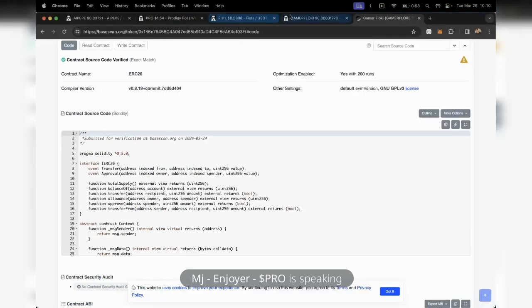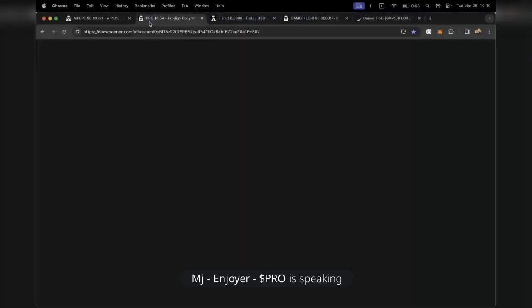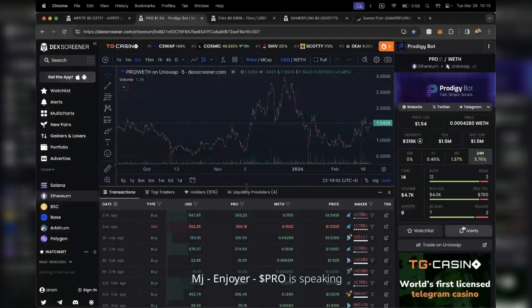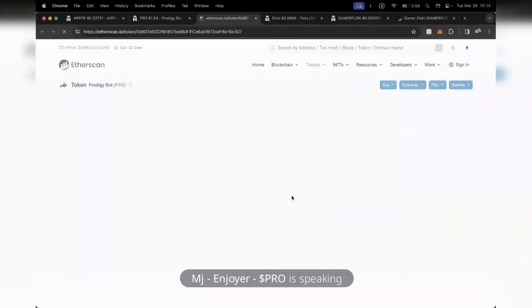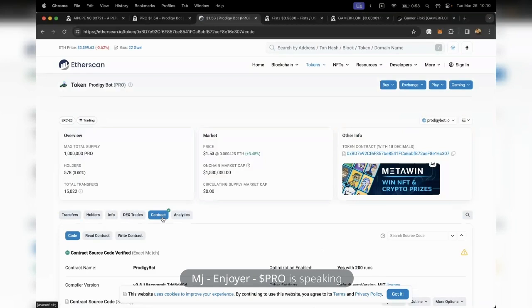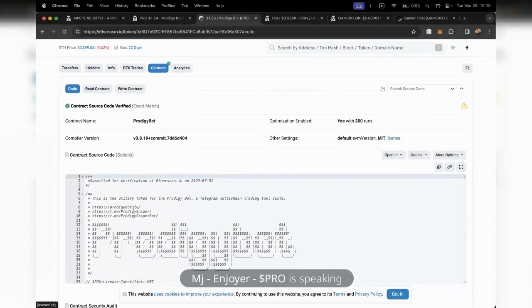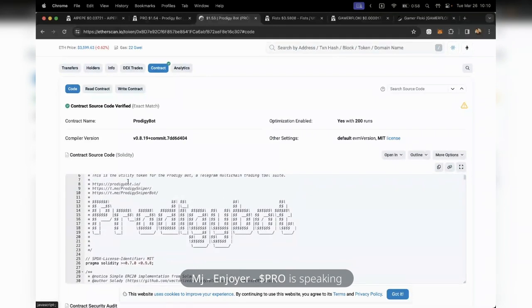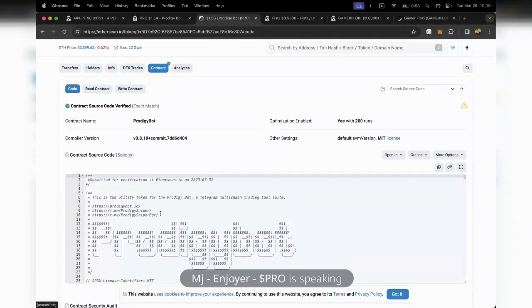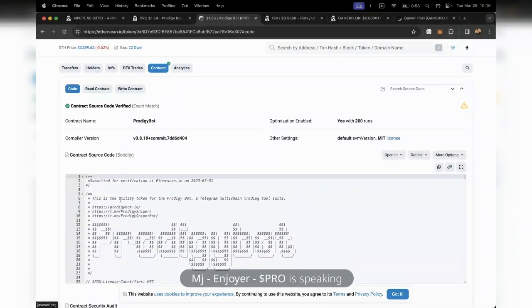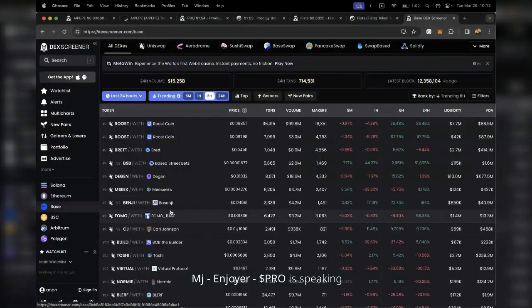I'll just show you a coin real quick that has socials, right? Prodigy, great. Go to the contract. Look, website, Telegram, Twitter. Oh, actually, website, Telegram, and the bot. And this little logo, and it tells you what it is up here. This is what most ones will do. I think BaseNG has it.